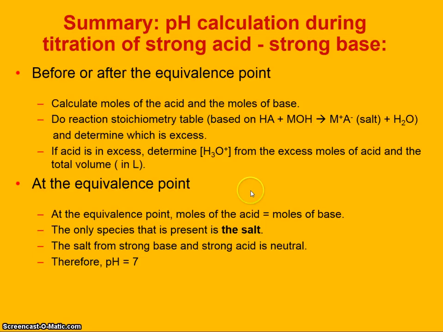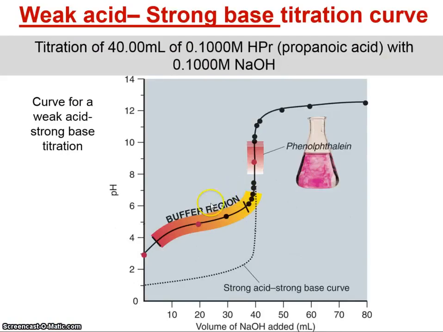What happens if you've got a weak acid and strong base titration curve, something like acetic acid and sodium hydroxide? For a weak acid and strong base titration curve, it's going to look a little bit different. This dashed line is the strong acid, strong base curve you had before. It looks very S-like. For the weak acid and strong base, it's a little bit different. I can't use either indicator. I can't use methyl red. I could still use phenolphthalein for this particular titration.